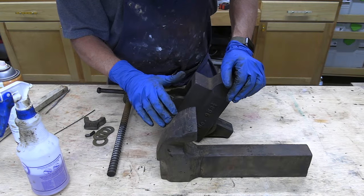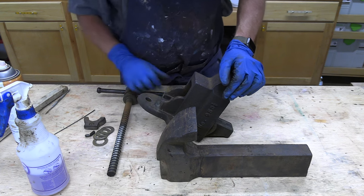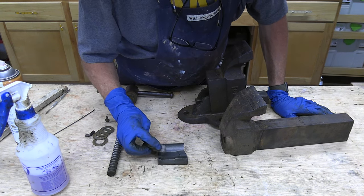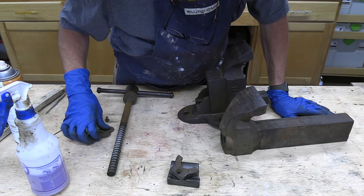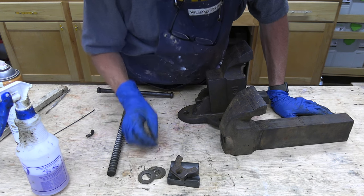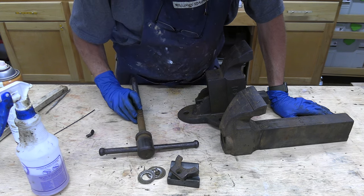I think I'm going to start by just cleaning everything up with a wire wheel first and see how it looks. So I'm going to start with this piece. All right, that's after wire wheeling. I started this one on the wire wheel a little bit too. These two pieces, the thrust washers and the retainer screw, are definitely going to go in Evapo-Rust. And I think I'm going to go ahead and put this in Evapo-Rust as well.